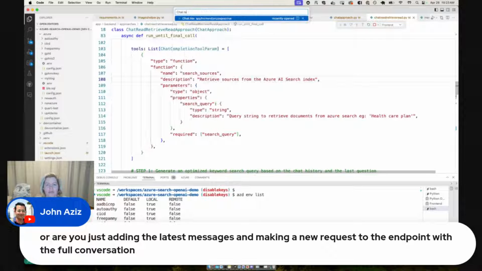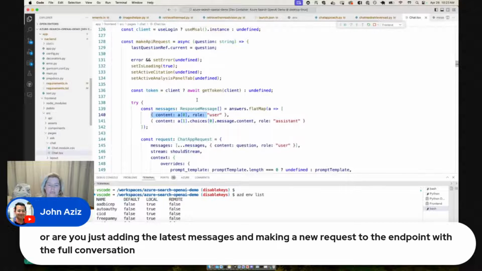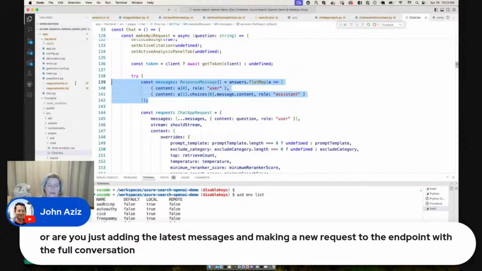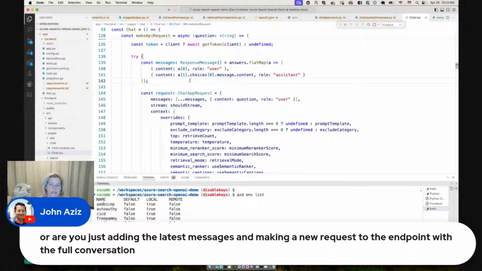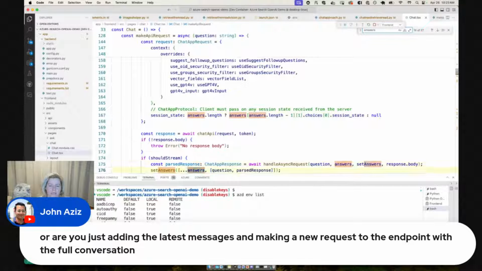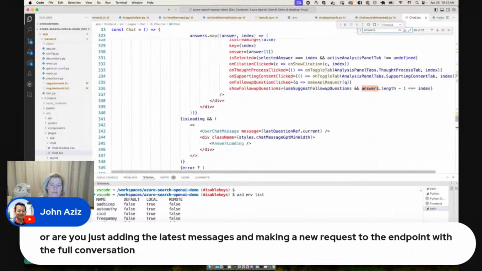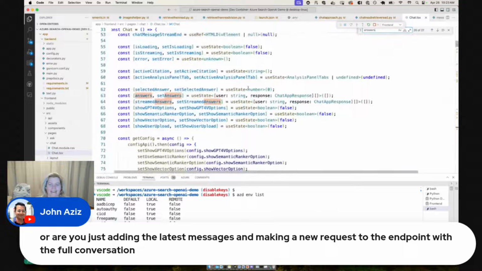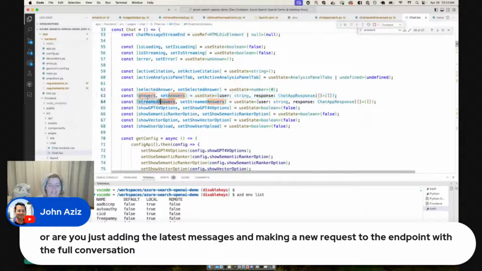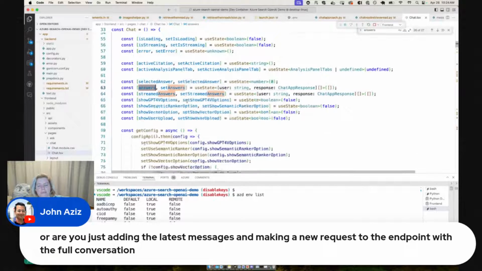We just store everything on the client, and we send back, there we go, messages, answers. Okay. Yeah, so we have this answers array in the TypeScript here.